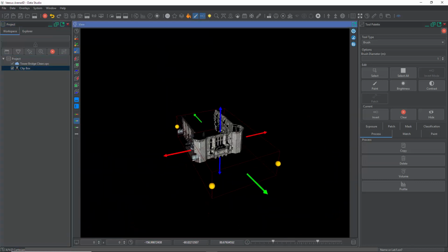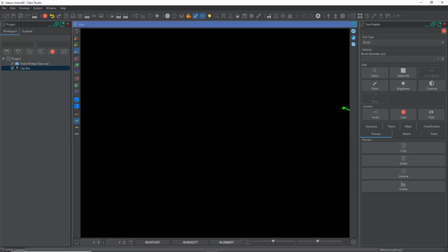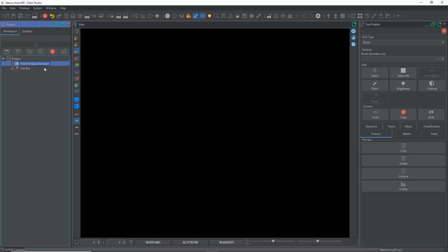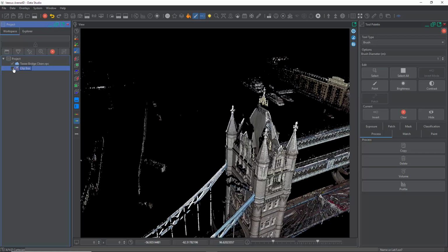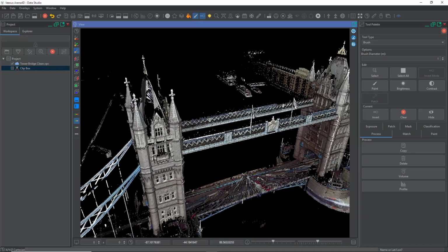Be very careful if you ever load some data and it appears like this, but you can't see your data. It could just be that the ClipBox is clipping the data, because you may have a very small ClipBox.